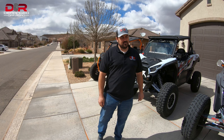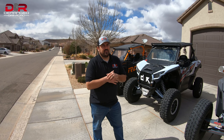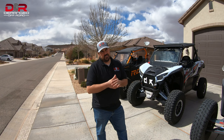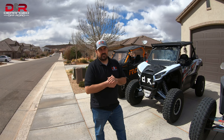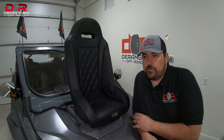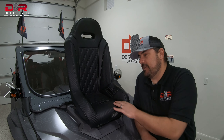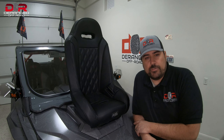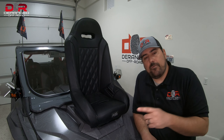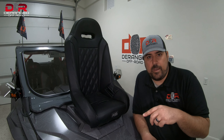So here is the booster seat from a car in the KRX. As you can see it actually pushes down pretty decently and fits a lot better in the HSP seats. But it also kind of moves around still. When it comes time to actually buckle her in with the harness it does seem better than the OEM seat, but it still doesn't push her forward and make her feel safe — it leaves her open to slide back and forth going down the trail. The booster seat does work better in the HSP seats if you push it in nice and hard, but you're still going to have a problem with it moving around a little and your child being a little more loose in the belts. The Aces child seat is going to work a whole lot better in the KRX as well.